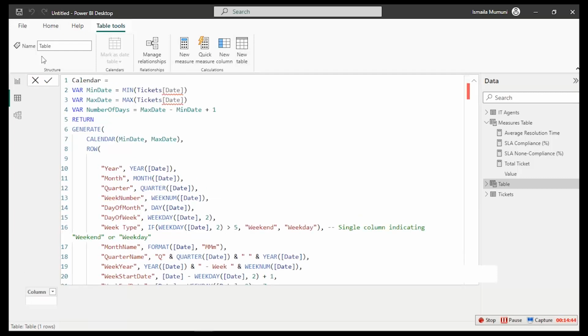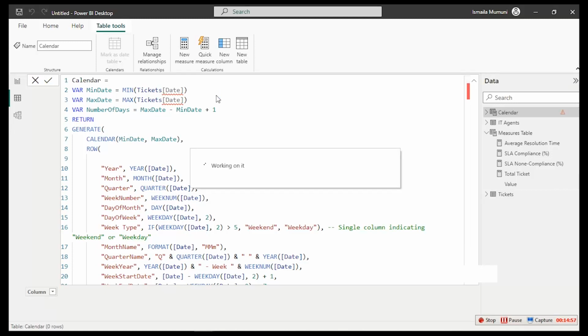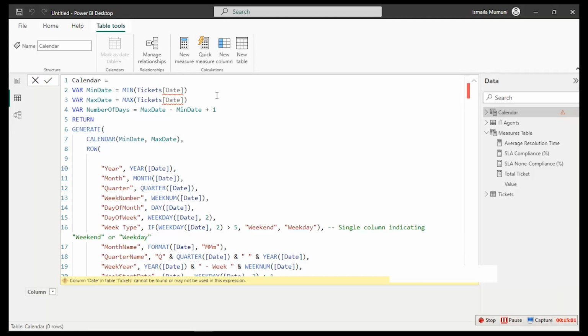So if you look at it, it cannot find date. So what is the problem? We need to go ahead and fix this. So if I hit my enter key right now, we're going to have a problem. So before I come over here to correct this for you, let's hit the enter key for us to have access to go and change something that will definitely allow this to work the way we want. So we obtain some errors. So I'm going to go over to ticket.